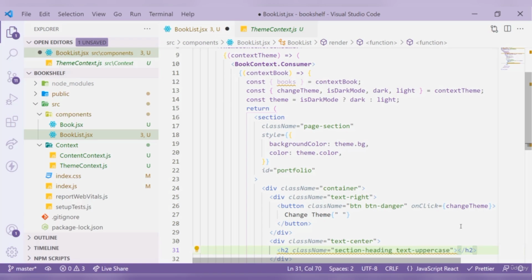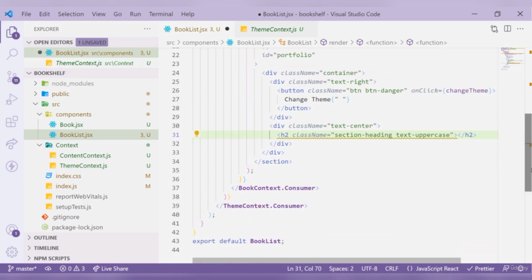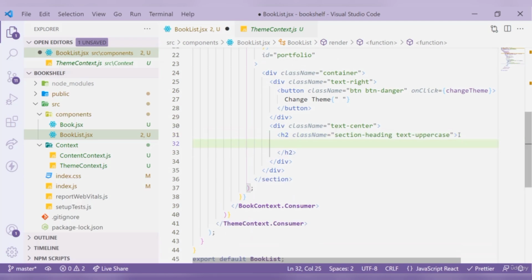All right, so inside this h2 tag, let me just scroll it down so that it's more visible. And inside this h2, we're going to have the text Portfolio. All right, so now let's come out of our h2 tag and create an h3 tag.